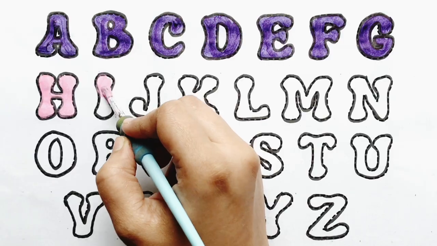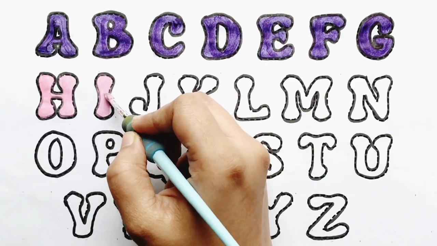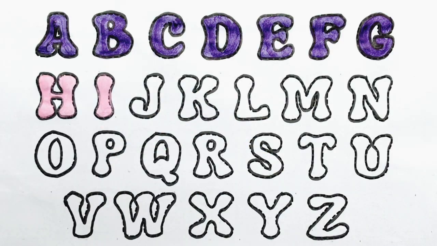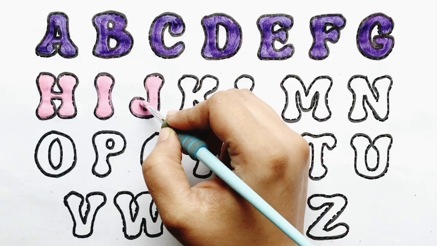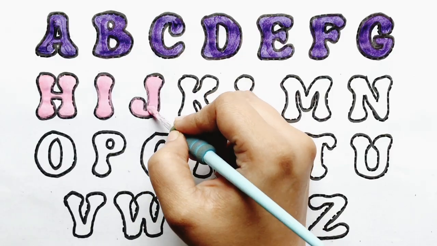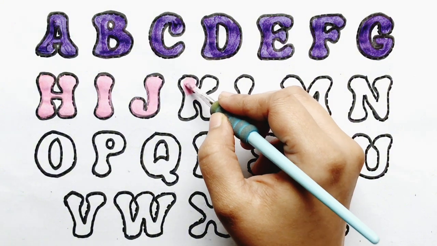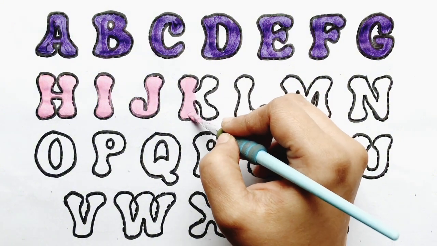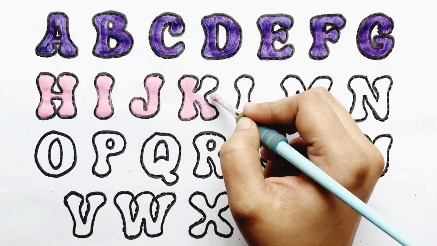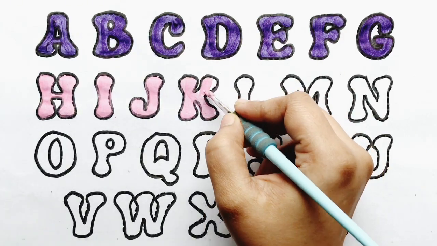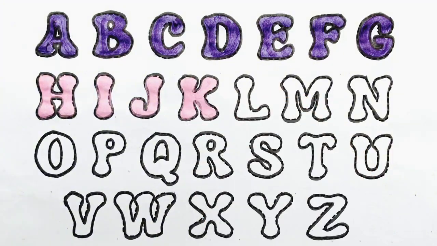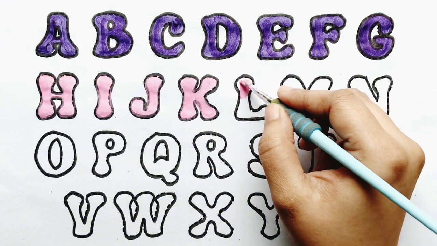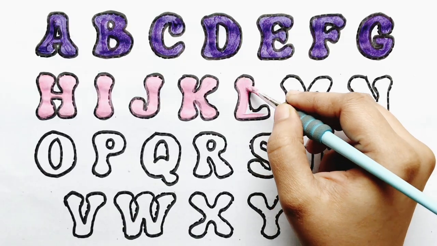1, 2, 3, let's go. A, B, C. I for ice cream. Then 1, 2, 3. We're singing all together. A, B, C, count the rhythm and 1, 2. J for jelly. Singing all together. K for kite. A, B, C, count the rhythm and 1, 2, 3. We're singing all together. A, B, C, count the rhythm and 1. L for line. We're singing all together.